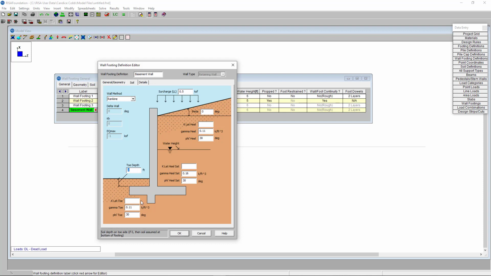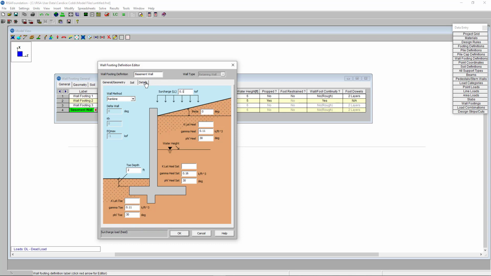You'll notice that we've got 3 different soil inputs here, and so the program can analyze our lateral earth pressure coefficients for 3 different soil types: the soil that is at the toe of the retaining wall, the soil that is at the heel of the retaining wall, and then also that saturated soil at the heel of the retaining wall. I'm going to leave the K values blank because the program will automatically calculate those. However, you do have the option to input those values if you know them already. For the soil densities and the internal friction angles, I'm going to leave these all as the program defaults. I will change my surcharge load to 100 PSF.